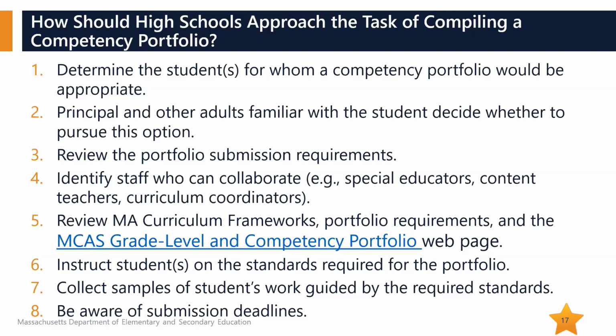Then the individual working with the student would talk with the principal and other adults familiar with the student and decide through an IEP meeting if this was the right course. Is there buy-in? Is there support? Does the IEP team agree this is the best way for the student to participate in MCAS? This is the best way for a student to potentially graduate if the student's in high school. And then they would review the requirements, the submission requirements, by reviewing the grade level or competency portfolio manual. Collaboration is very important.